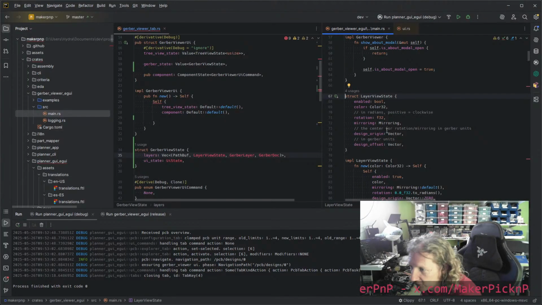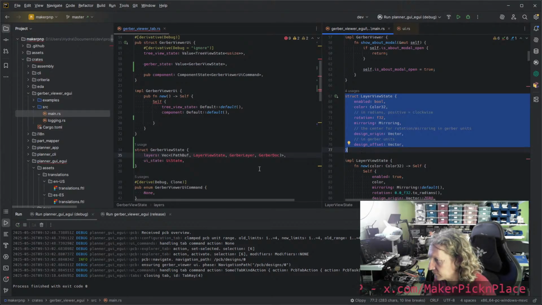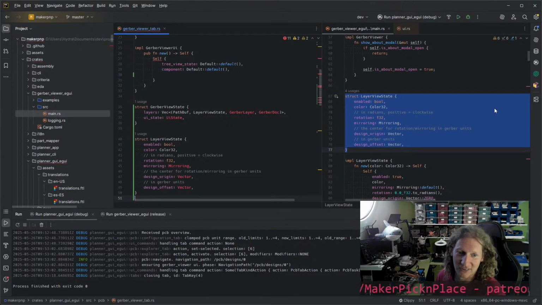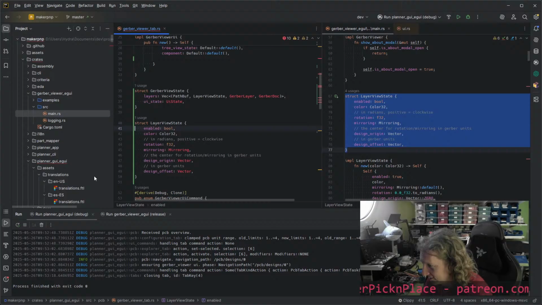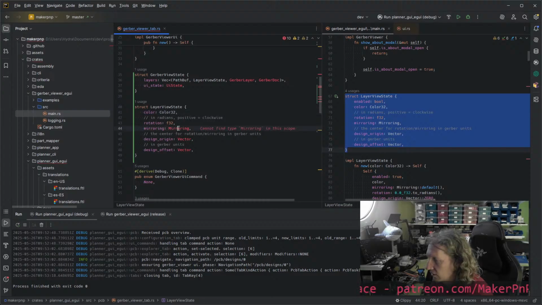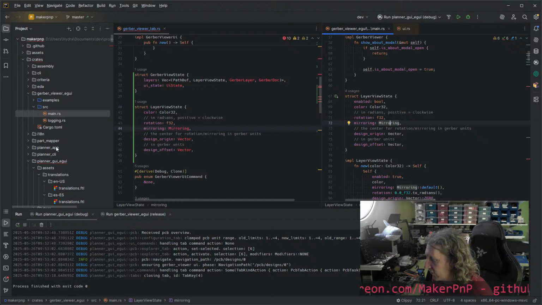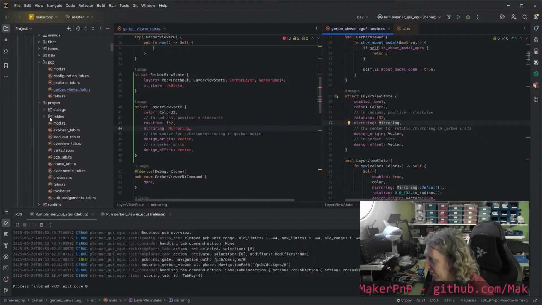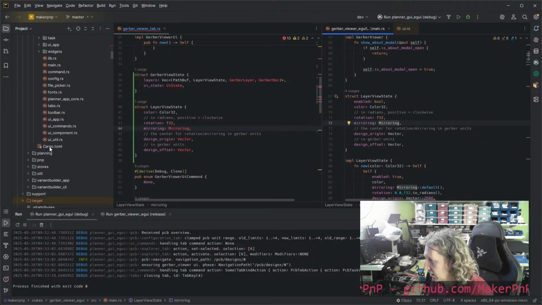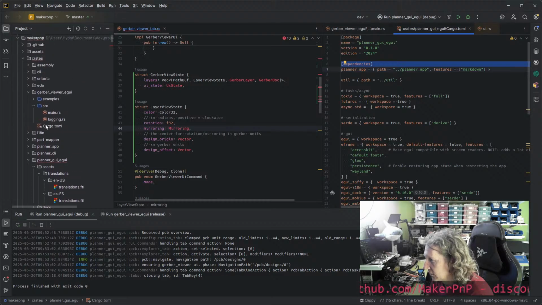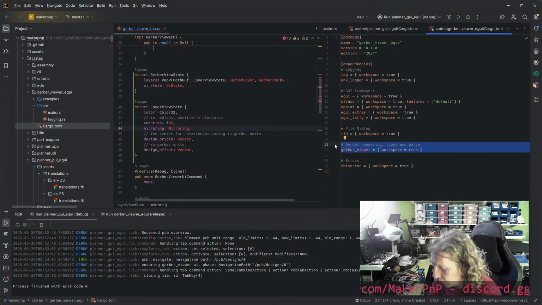Yeah, let's borrow some of this, but not all of it. Just as well I wrote my little prototype first, isn't it? They're always going to be enabled for now. And then we're going to need some types. And these types come from the Gerber viewer crate. So I suppose we need to add a dependency to the planner app. There's the one. And if we look at the dependency that we used in the Gerber viewer, we can borrow the same line of code. That one.